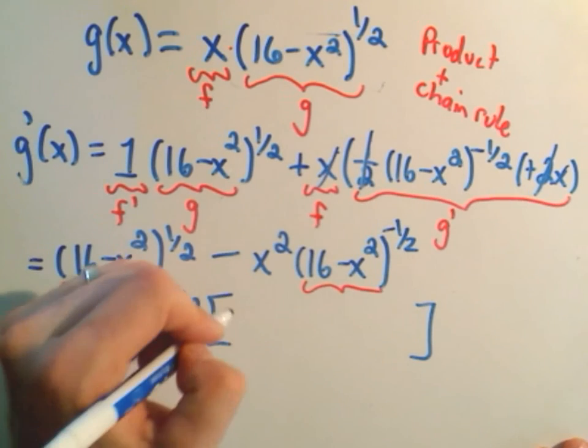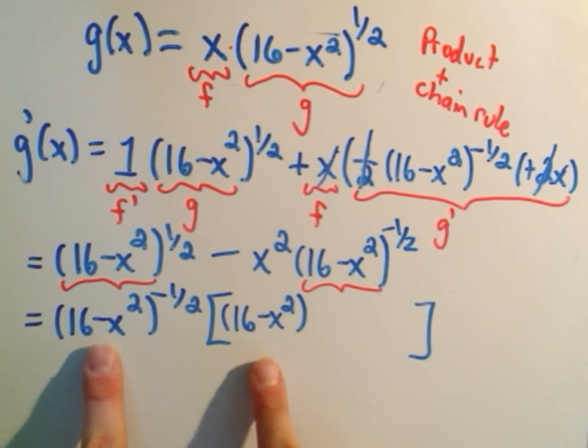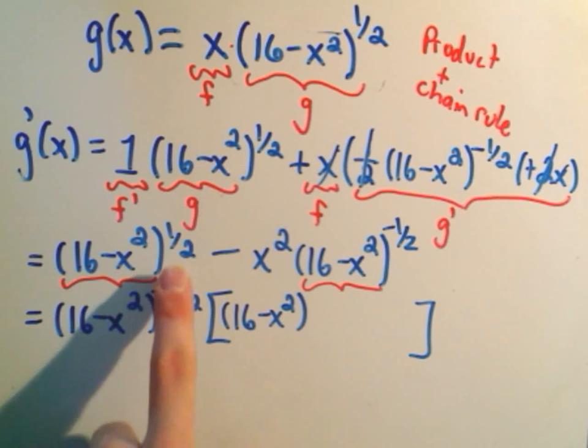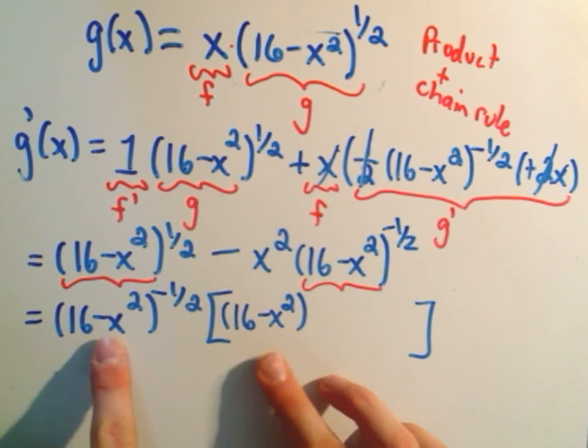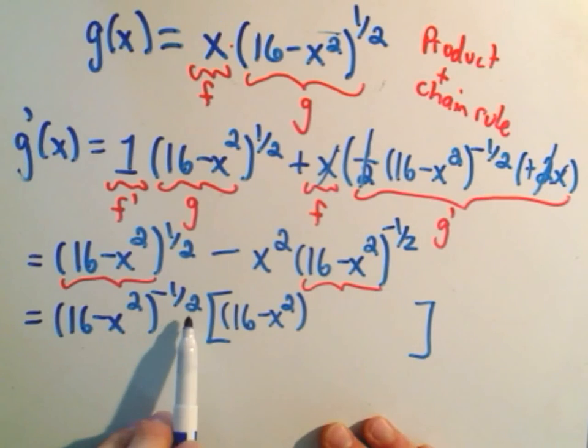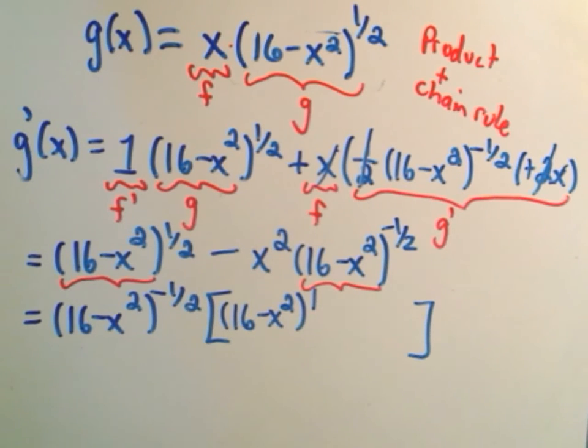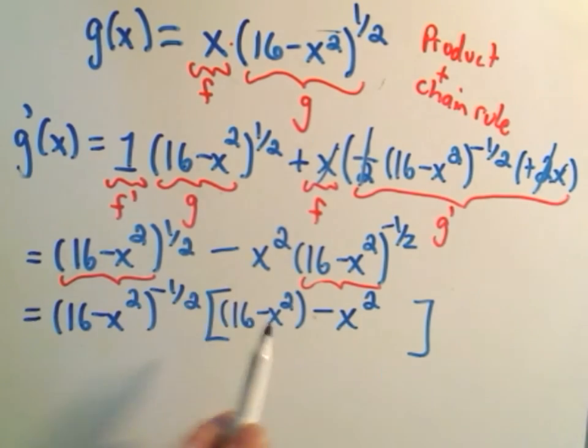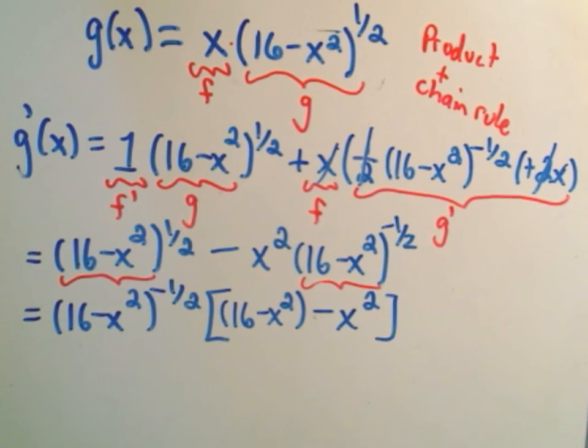The first part is usually the stuff that confuses people. So I'll have a 16 minus x squared. I've got like bases. I have to multiply to what exponent? I need to multiply by something so that I get one-half. And remember, even though we're multiplying like bases, we're adding the exponents. So negative one-half plus one will give us positive one-half. So that's the exponent we need. It's just to the first power. So I'm just going to leave it off. And then minus x squared will be the thing left over to give us the second term if we were to distribute it out.